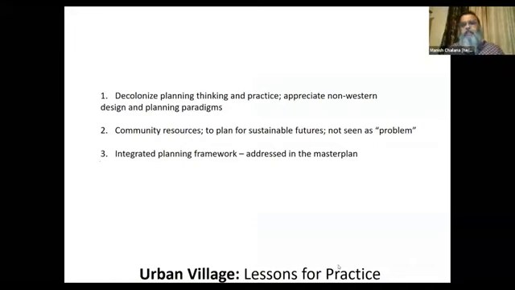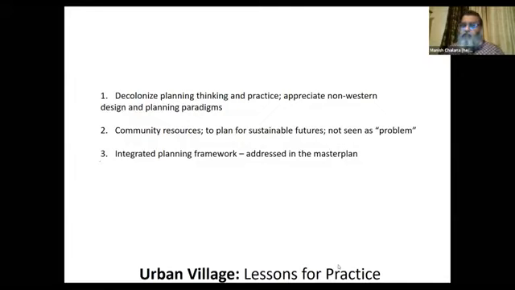And then we have to appreciate non-Western ways of thinking for design and planning paradigms, right? Why is just a grid the most effective way to solve urban problems? There are multiple ways you can shape the city. There are multiple ways non-Western design and planning has been successful. And one can argue that it suits the Indian context better in many ways, for its climate, for its society, and for multiple other ways of socializing, right?